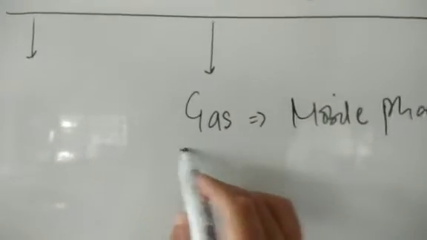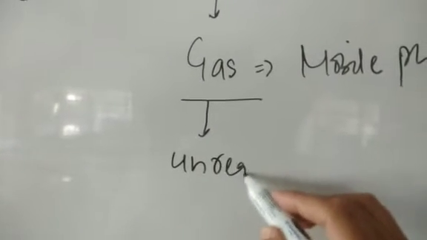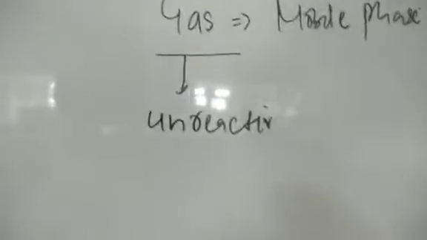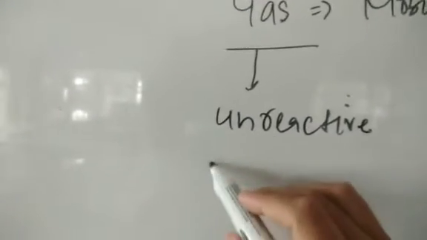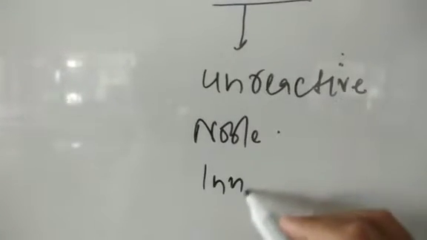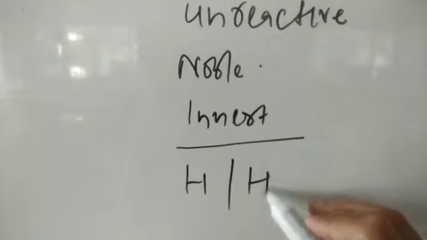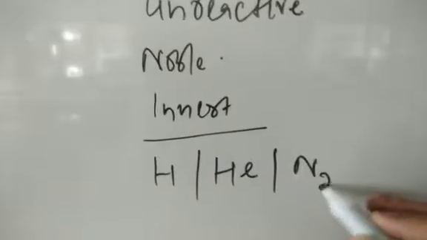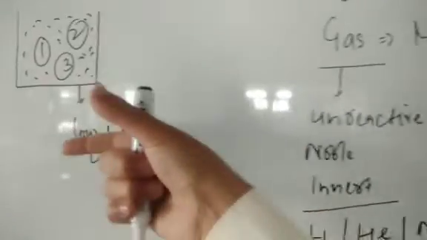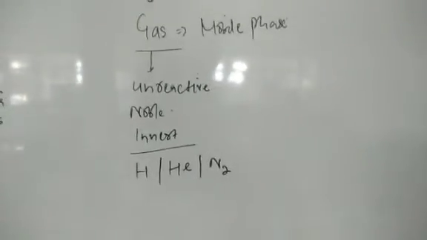And इस case में जो gas है, that is the which is unreactive. वो gas की reactivity which is not reactive, or this is almost जिसकी reactivity बहुत कम है, unreactive, or we can say they are noble, are inert gases. So for example, we have hydrogen, helium, nitrogen and so on. Most commonly hydrogen, helium use करते हैं, we can use nitrogen also. They should not react with our liquid, these compounds, which has to be separated. So this is the mobile phase.